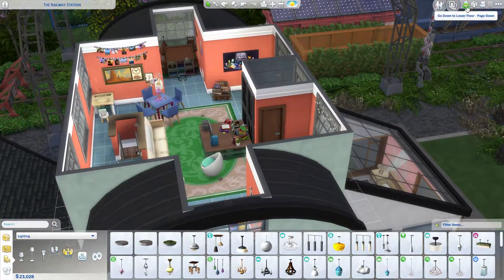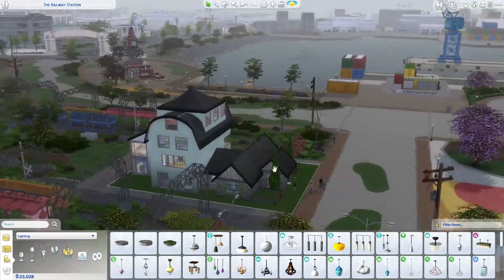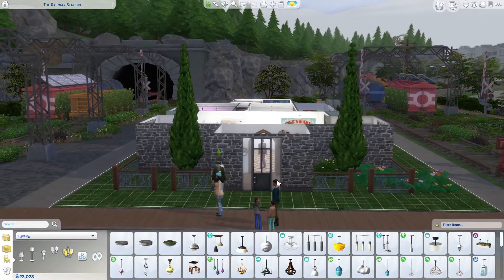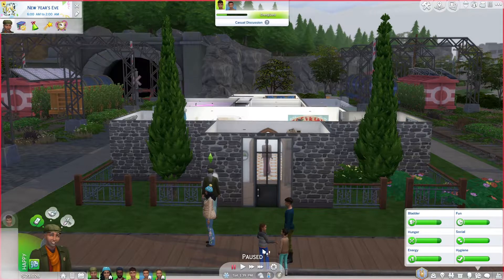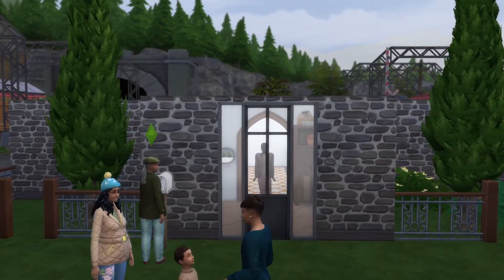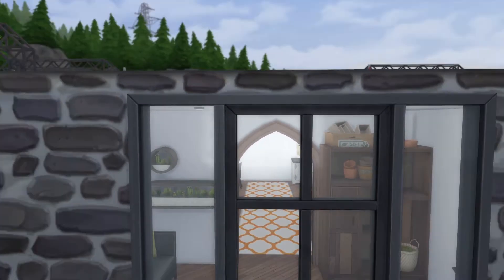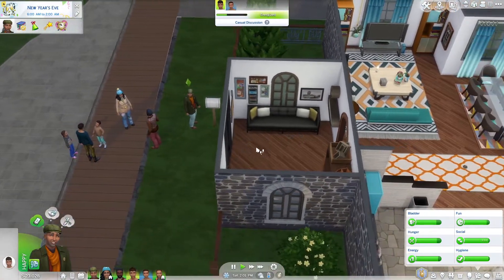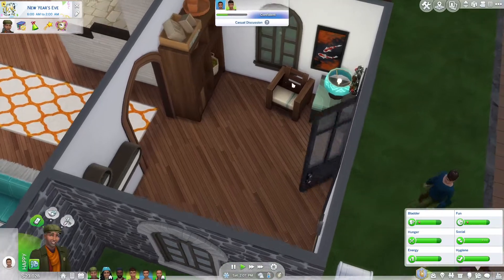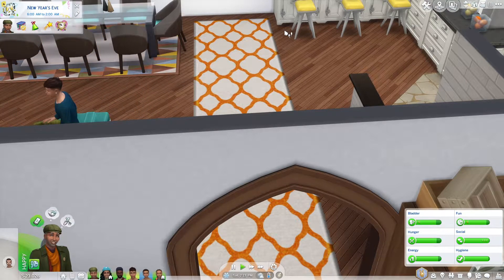And there you go — our renovation, finally! It's weird looking, I'll admit — it's not what I expected to build, but it's what I've ended up with. Let's go into live mode, let them go to the loo because he's desperate, and let's have a wander around. Let's go to the main view — it's probably easier. Entranceway: you've got somewhere to sit and take your shoes off, a nice little sitting area.